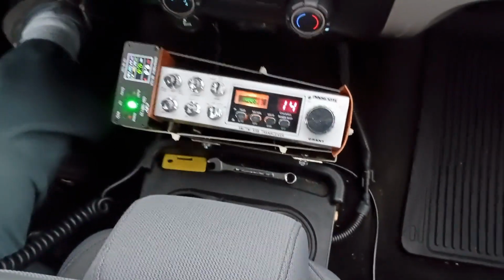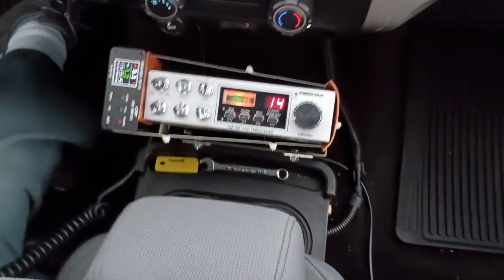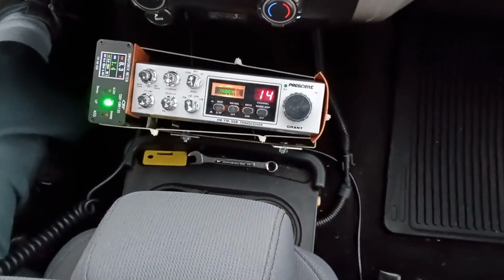Tram 3500 and CB antenna range test. We're 3.5 miles from the base station. I was under a bridge last time I gave a location. Thought I'd try it again at 3.5.